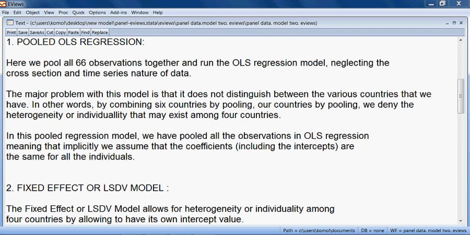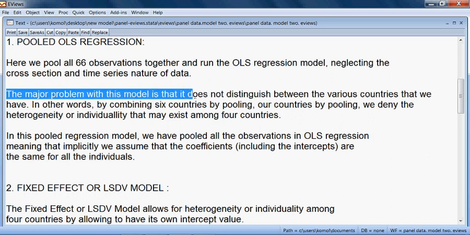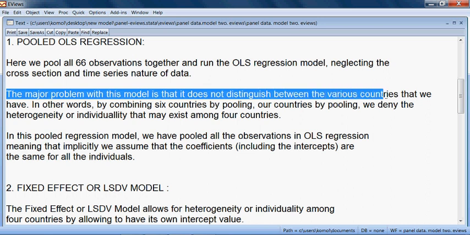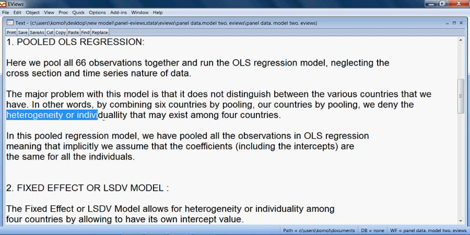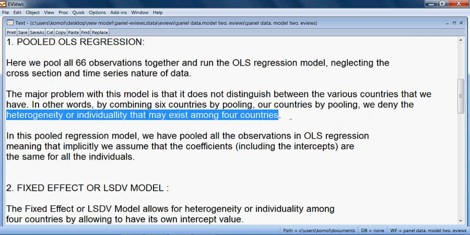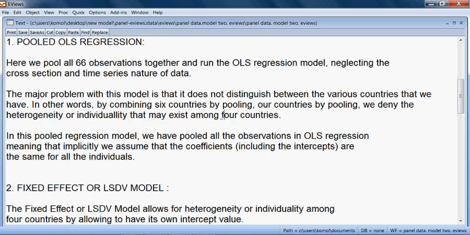The major problem with this model is that it does not distinguish between the various countries that we have. In other words, by combining six countries by pooling, we deny the heterogeneity or individuality that may exist among the six countries, not four.